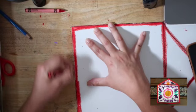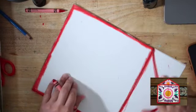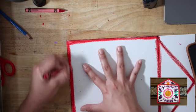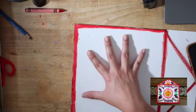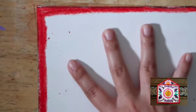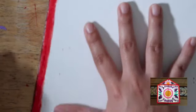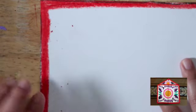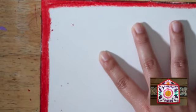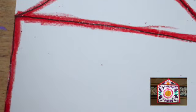Make sure also when you're coloring that it's nicely done. We want to have it very nicely red, no white parts on my red. And so on.